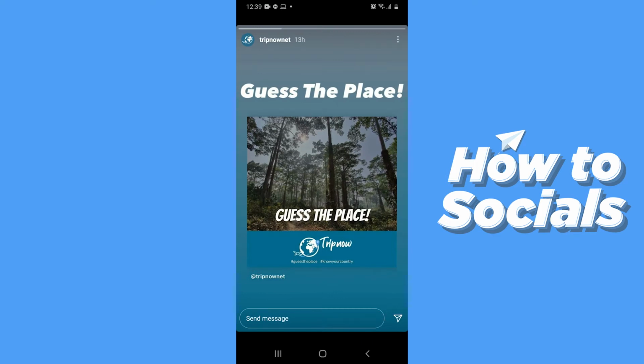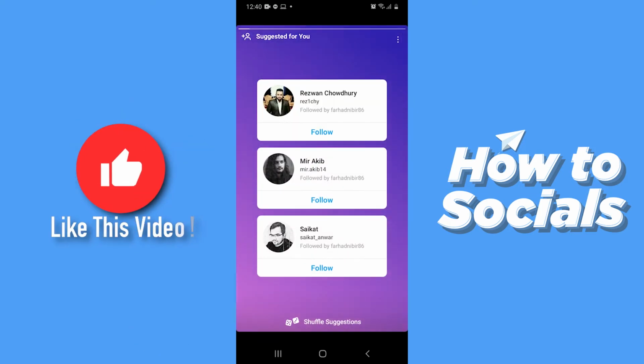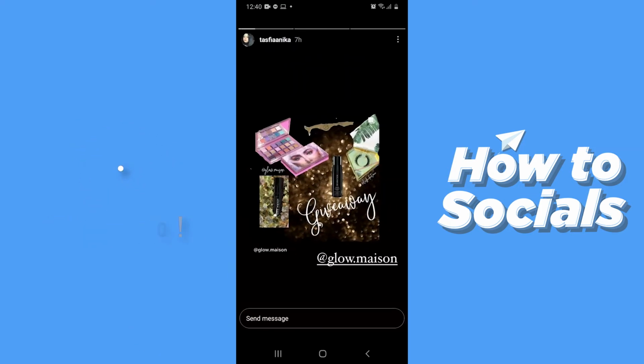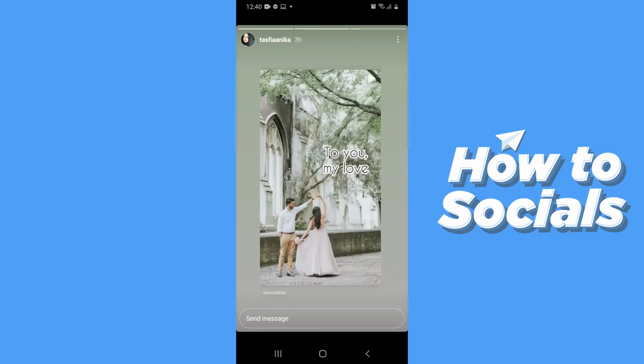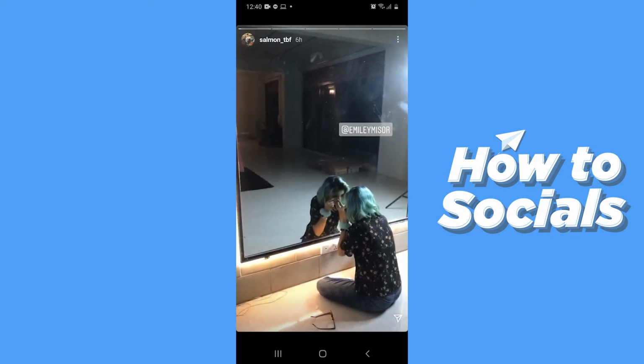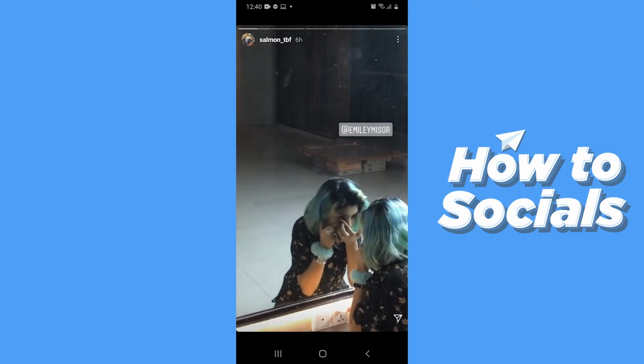If you like someone's Instagram story then you can easily snapshot it and the person will not be notified. And if the story is a video or if you want to save a live video of a person then you can use a screen recorder app and you'll be able to easily save it.